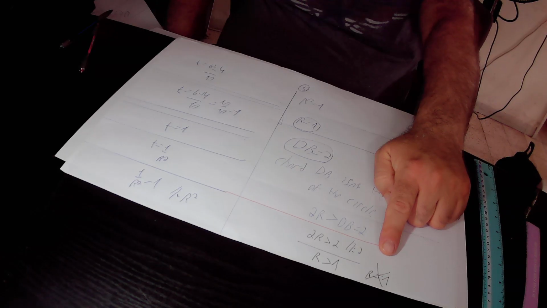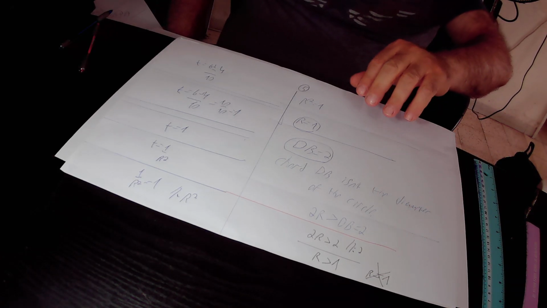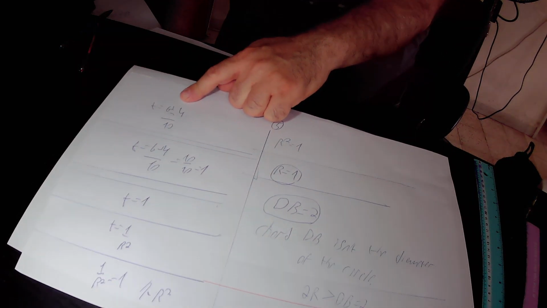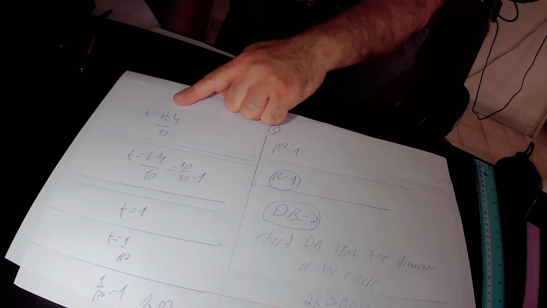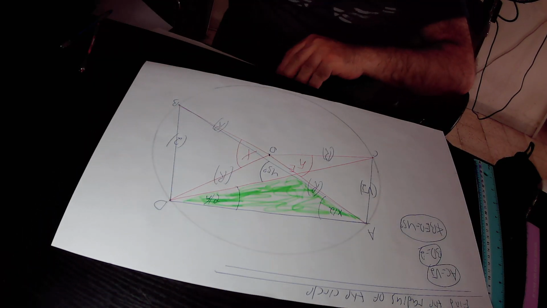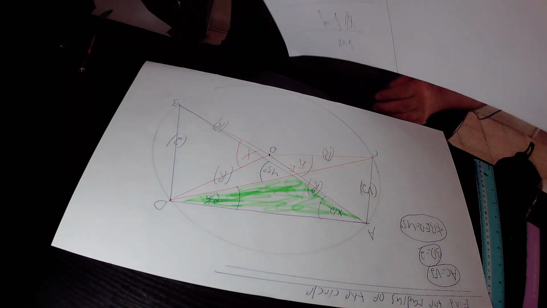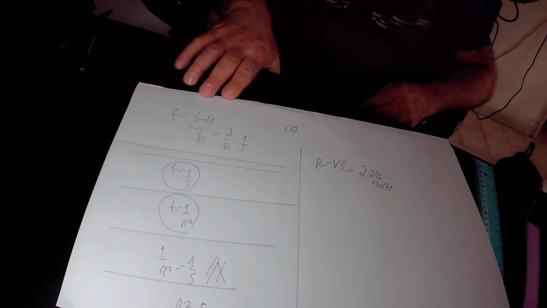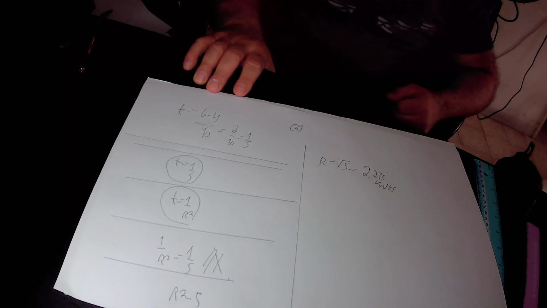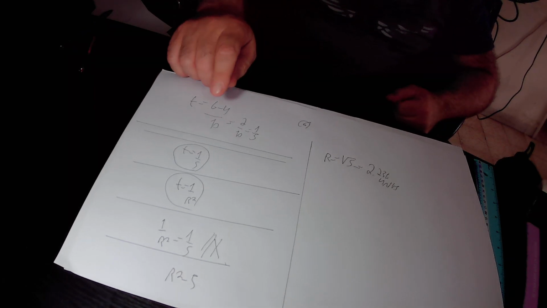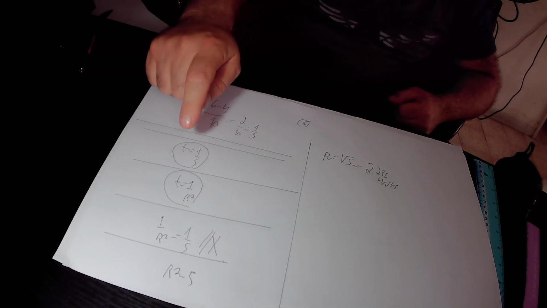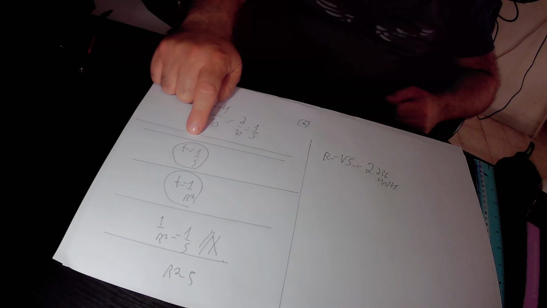So this solution is not a correct solution, so we cancel it and we take into account only the second solution for t. Okay? The second solution for t is t equals 6 minus 4 over 10. 6 minus 4 is 2 and 2 over 10 is 1/5. So according to the second solution, t equals 1/5 from one side. But from the other side, according to our definition, t equals 1 over r squared. So now we can substitute t in this equation by 1 over r squared.